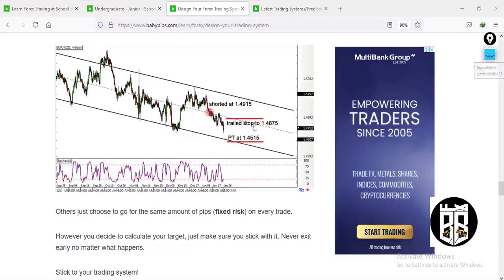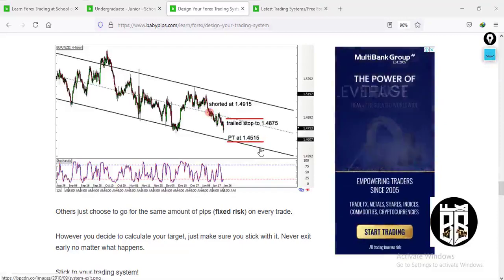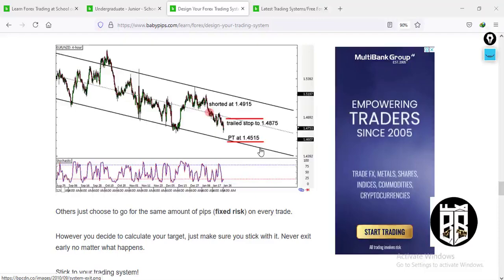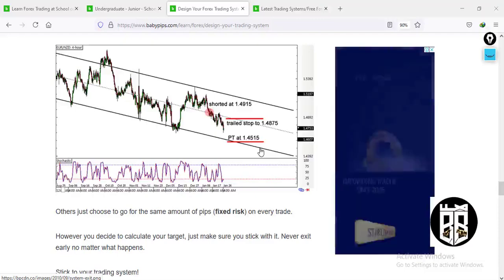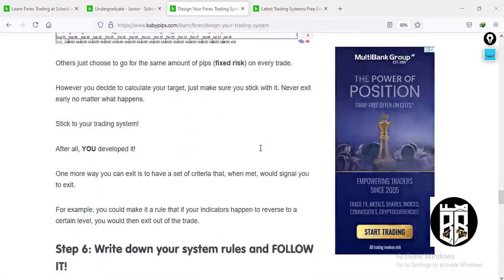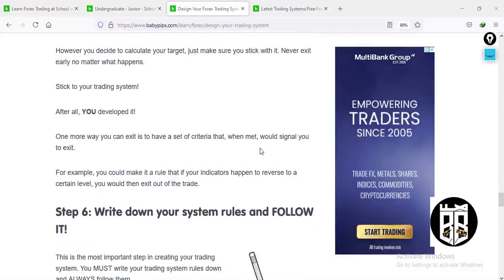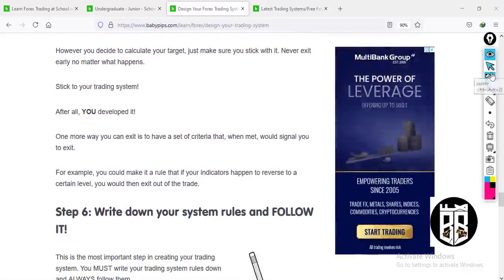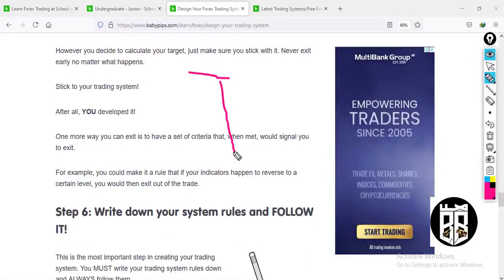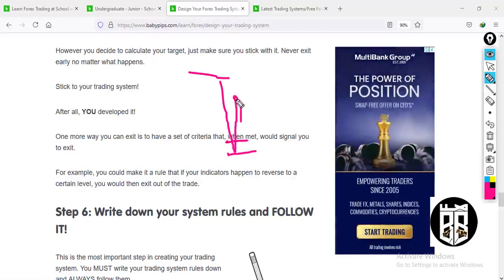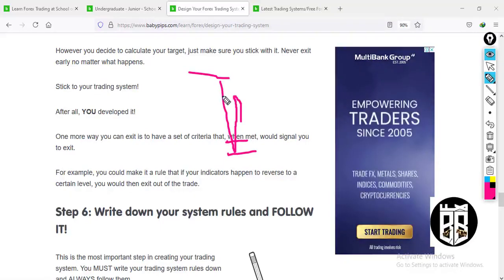Now I'm saying all this quickly. It's different when you are trading the live market. Seeing yourself in profit and then seeing all the profit being taken away will work on your emotions, your psychological thoughts and everything. Plus, if you have been sitting on the trade for a very long time, it's going to have an effect on you. So you have to decide if that is something you are comfortable doing, or the moment the price moves down, you just close your trade and take profit, rather than letting price come against you again, and maybe you say, oh, it has come up again almost to my entry, let me close.